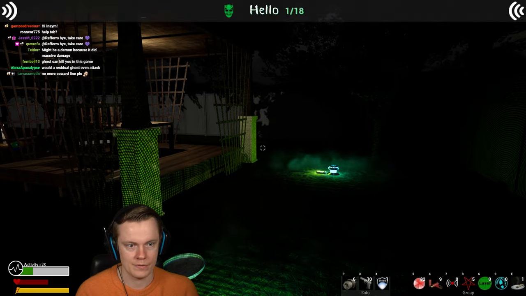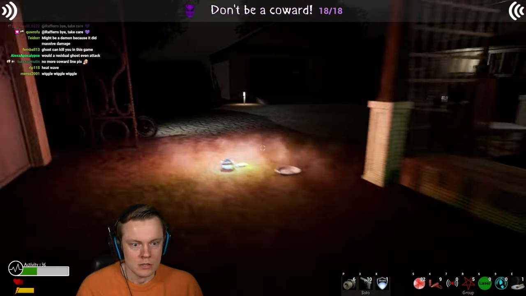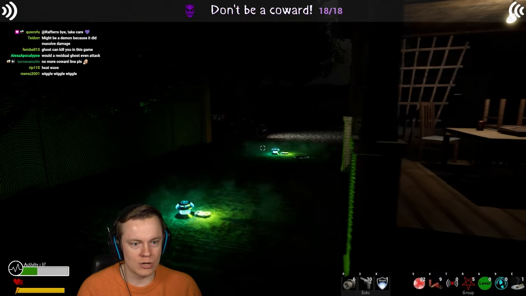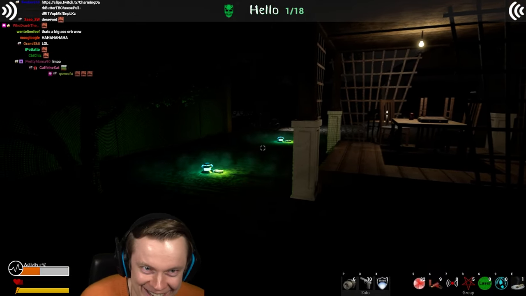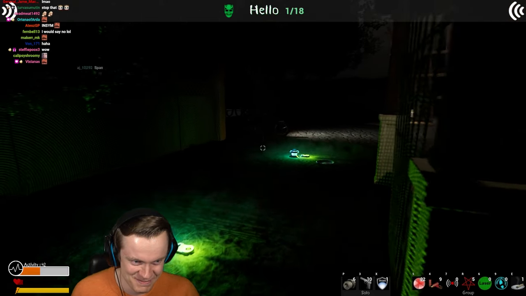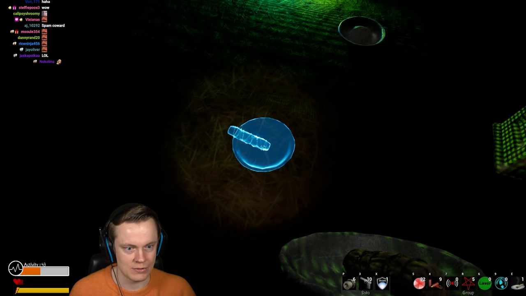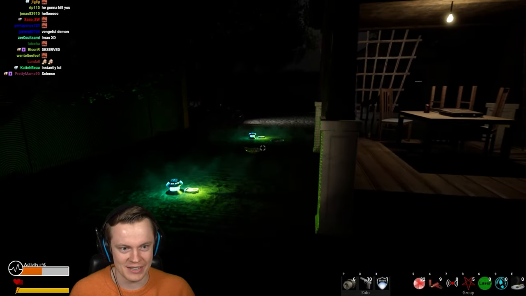Hello? Can I say just don't be a coward? Don't be a coward. Okay. Every time. Should really not do that. I'm almost dead! Okay, why did I do that? That's so stupid. Okay, I'm sorry. Be calm. Don't do that ever again. Don't say don't be a coward.